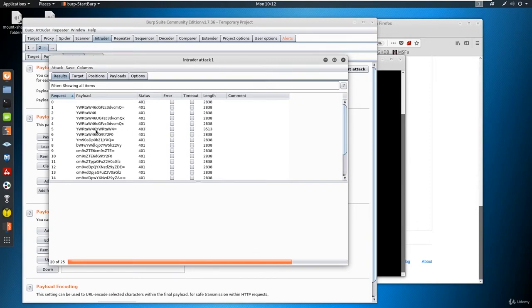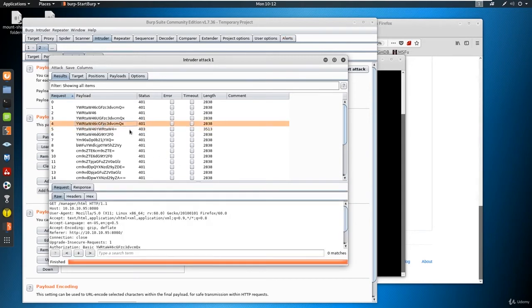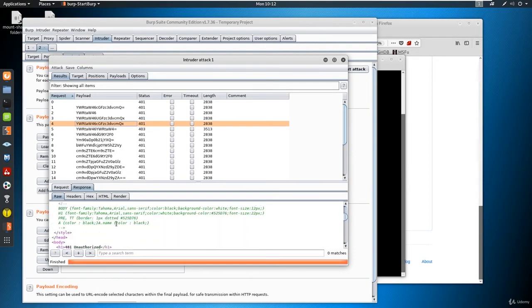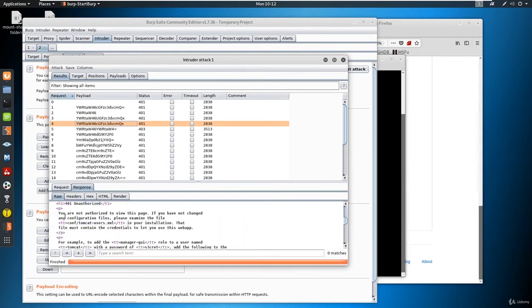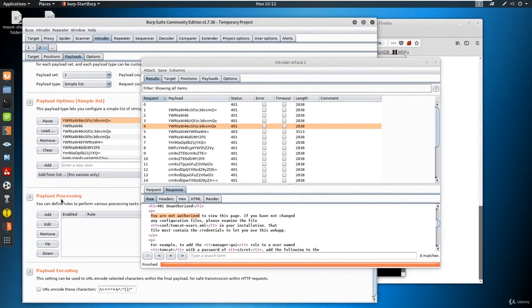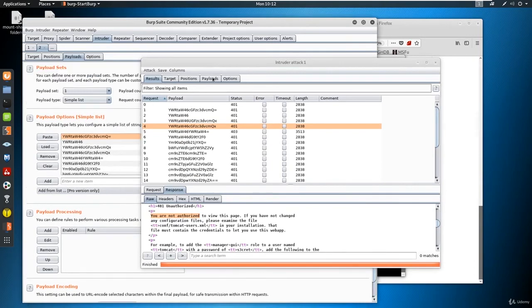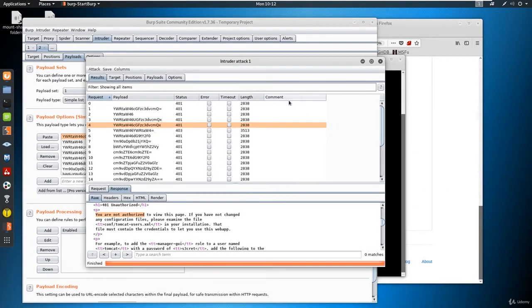Now, an advanced tactic is when you're running through thousands. Say you're doing a username brute force, and you're trying to find the one person that might have gotten through. You can look at a response and see something in there that says, like, you are not authorized to view this page. You can copy that phrase, paste it into your payload rules or options, and say, hey, grep on this. And then there'll be a little checkbox up here that says you are not authorized, and it'll check every time it comes through. And then you could just sort by that.